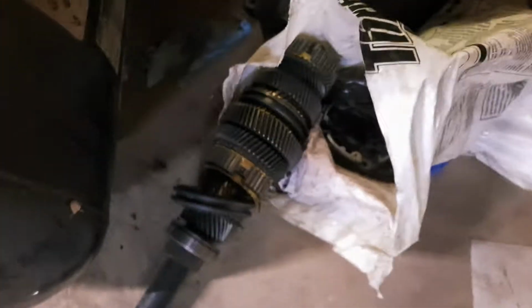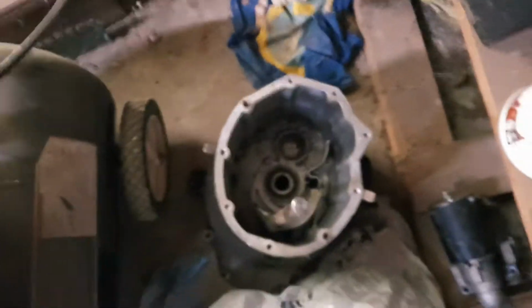So luckily, when I bought this truck, they actually gave me a whole second transmission that I guess they had attempted to build themselves, but I guess they just bit off more than they could chew. They gave me the other transmission, and luckily the exact one that I needed was right there. So I did not have to order any special parts. I have the parts, so now I'm just getting everything cleaned up.